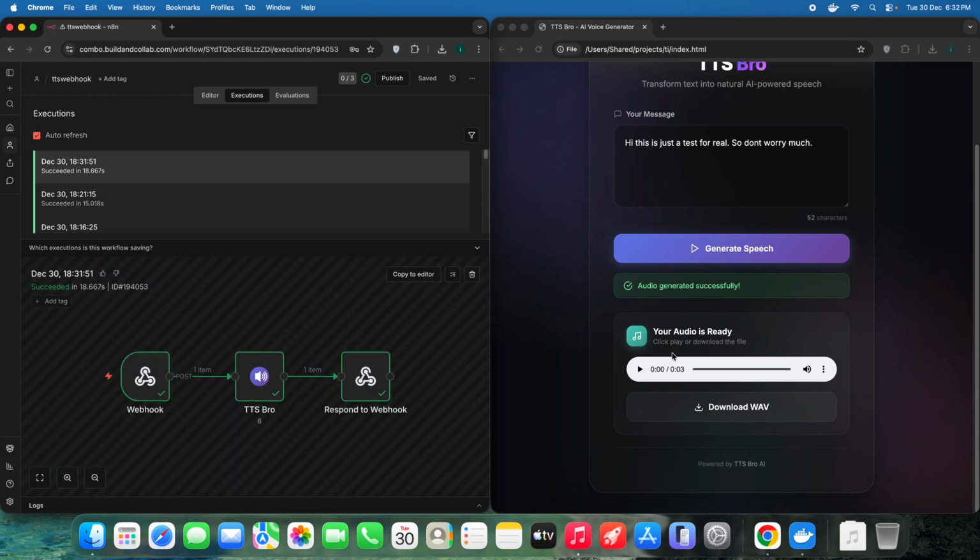So this is just an example scenario of one of the use cases of the TTS Pro node, and it was completely free. But you have to bear the n8n server cost, and that's not on me. And by the way, this only works for a self-hosted n8n instance. n8n Cloud doesn't even have access to this particular TTS Pro node, and I simply built this.